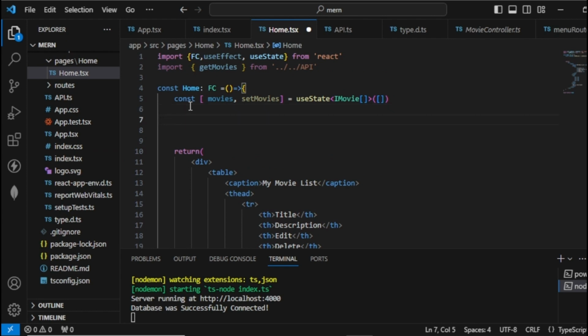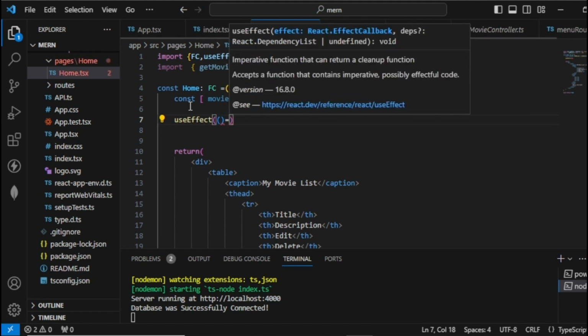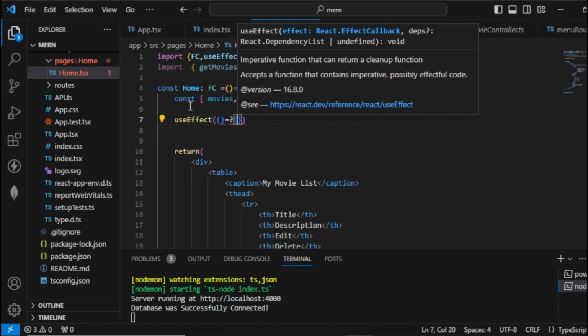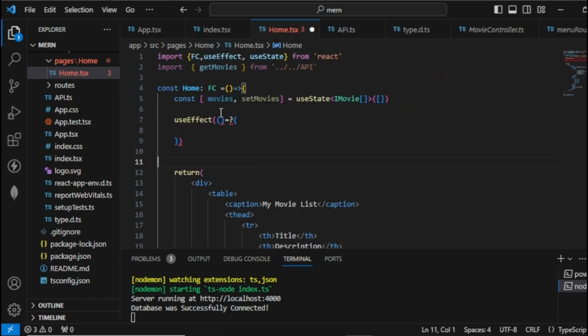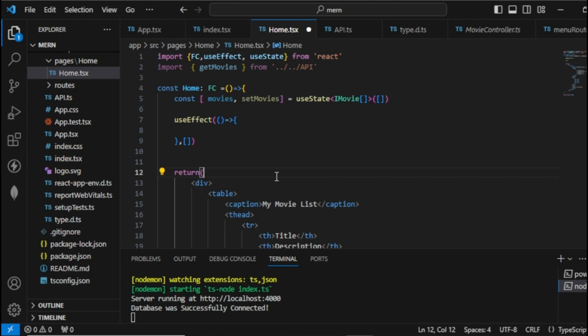From here, let's apply that by typing this one. Oops, that should be an arrow. So what it does is, use effect will trigger on all the changes that happen to certain variables.